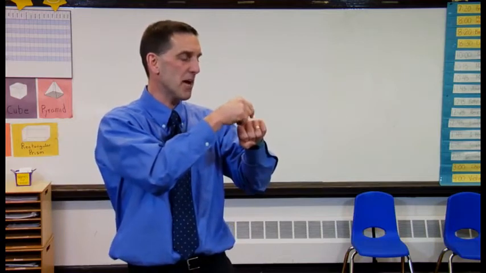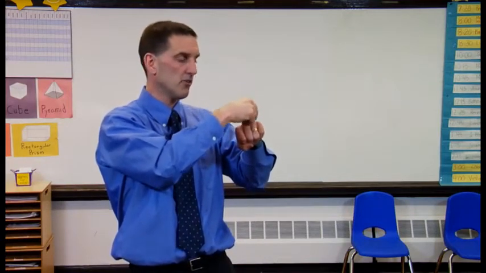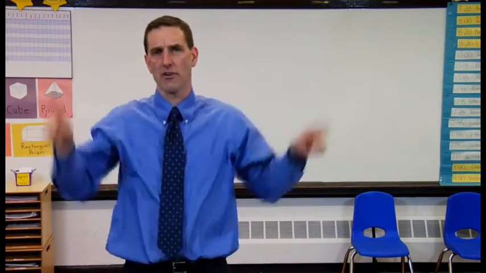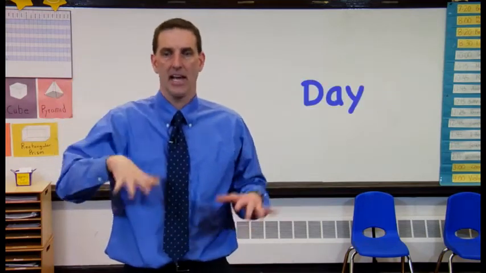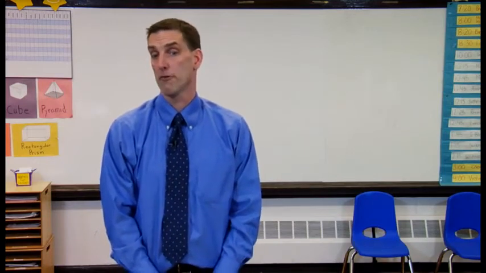January, February, March, April, May, June, July, August. You always bounce twice on the last one, September, October, November, December. So I cover the months that way. You might also have your calendar and talk about a week and a day, and you could break that down a little bit more if you wanted to. But those are some of the main ones for measuring time.